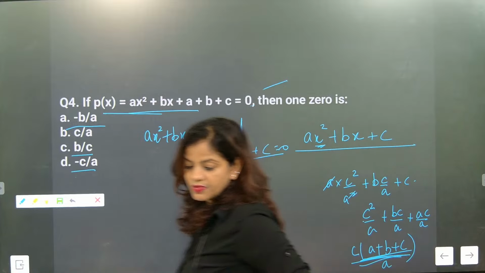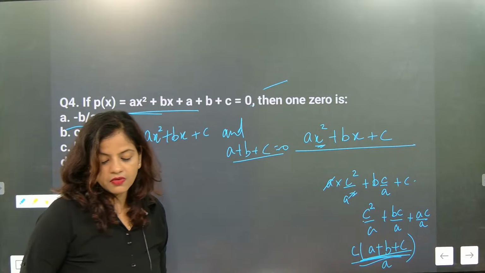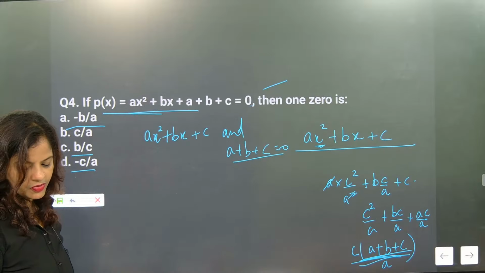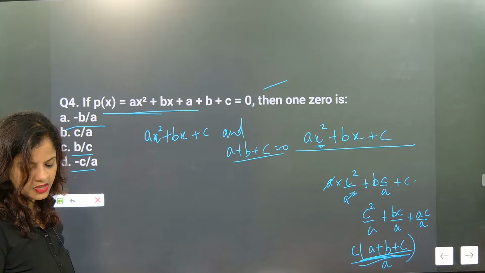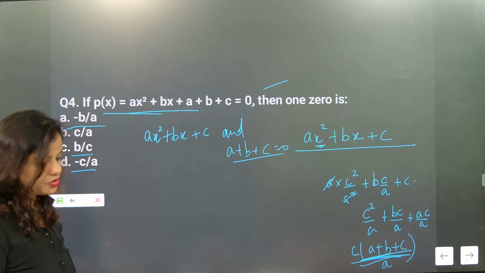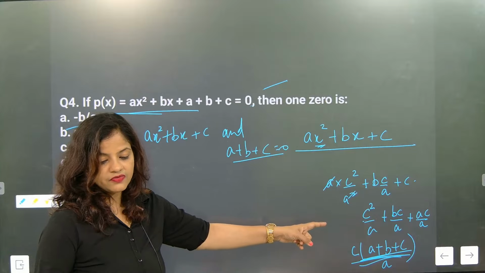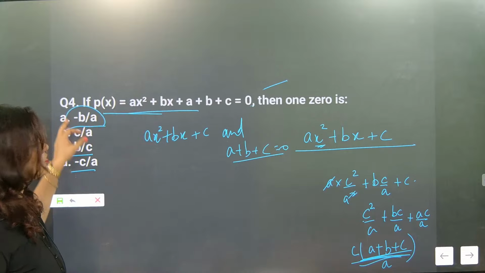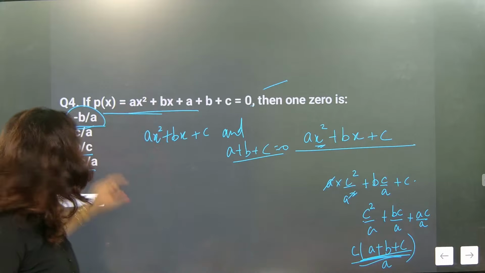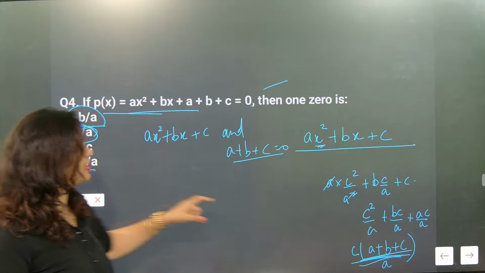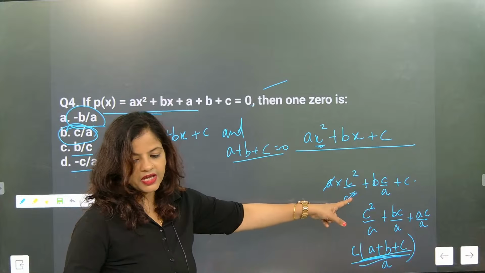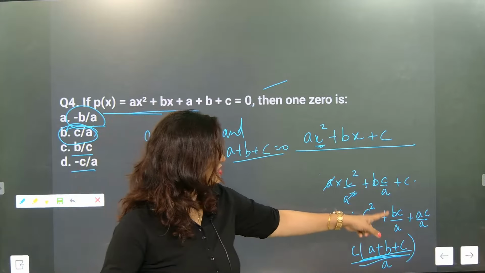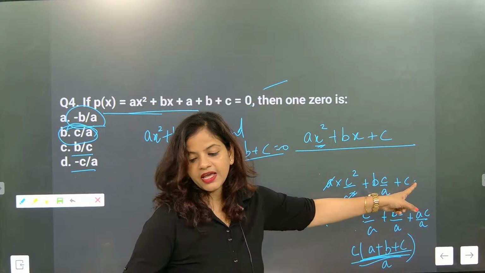So since a plus b plus c is given as 0, this part will be done. You need to remember this one. See how I have done. I have just substituted. Once I wrote b, it is not coming because b is not satisfying the situation. But the moment I write x is equal to c by a, you see it became c square by a square, a and a got cancelled, it came c square by a. And then here bc by a. Now here I multiplied a up and a down.